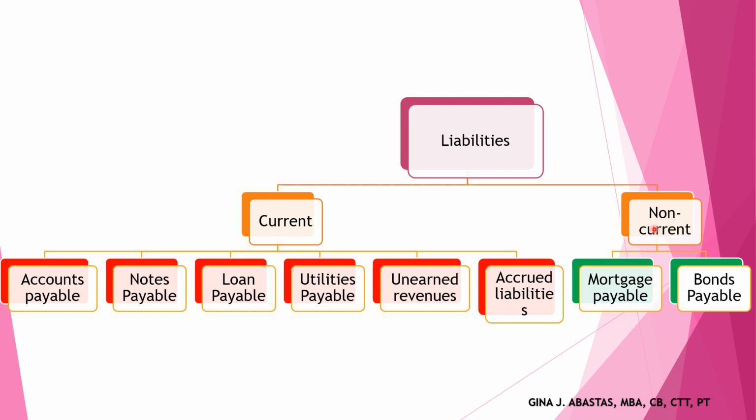For non-current liabilities, so opposite for current, of course, so these are long-term liabilities or obligations which are payable for a period longer than 1 year. So some of the examples here, we have here mortgage payable. This is a long-term debt of the business with security or collateral in the form of real properties. It could be land, your lot, or your house. Then bonds payable. This is a certificate of indebtedness under the seal of a corporation. So it specifies the terms of repayment and the rate of interest to be charged.